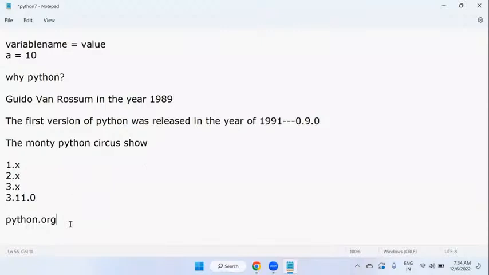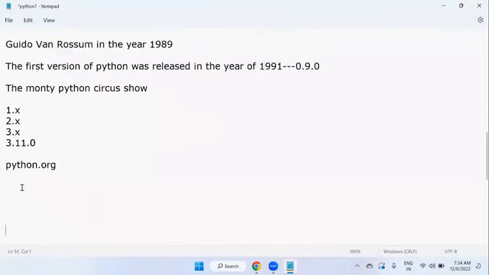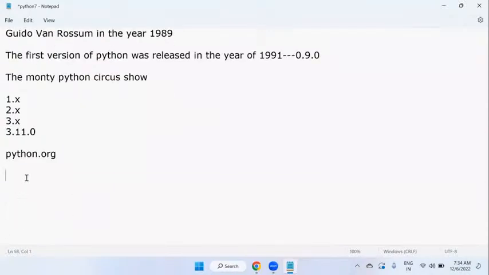So the main point in Python is that we do not repeat the code. We reuse the code. That is the matter. So instead of repeating the code, we can reuse the code. How can we reuse? Using functions and using object-oriented programming. In both cases, we are able to reuse the code.